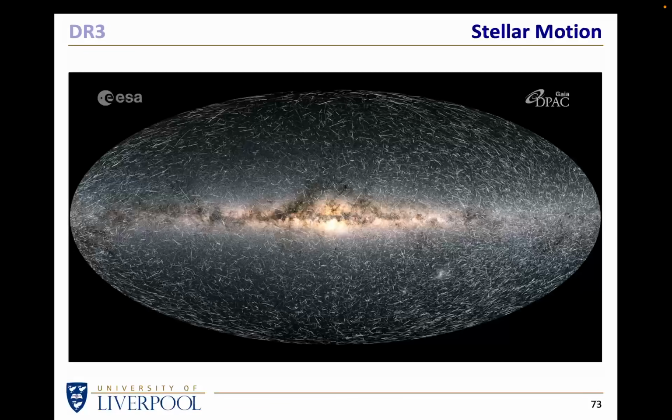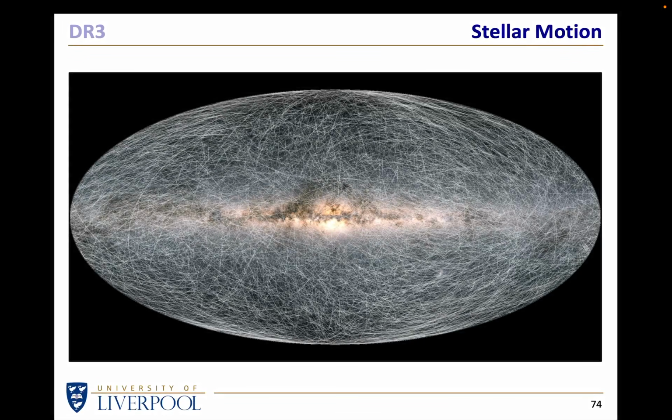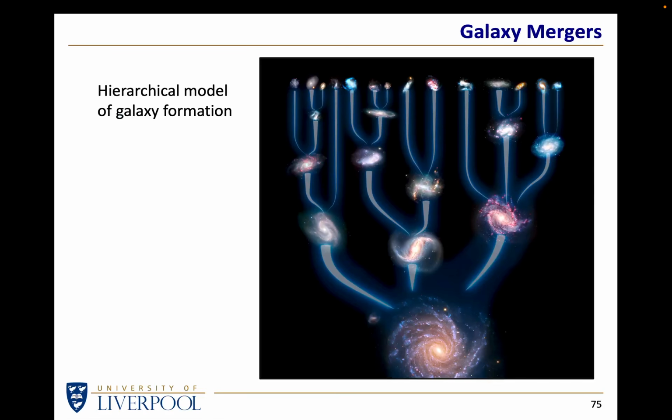Because if the Milky Way formed and simply has settled down over billions of years, you'd expect all the stars to be like the lanes of traffic in a motorway, all going in the same direction and roughly parallel to each other. The fact that some stars appear to be in very odd orbits and some stars appear to be going around the Milky Way the wrong way tells us the Milky Way has collided with other galaxies in the past. So a very complex map of many millions of stars has given us information about Milky Way dynamics.